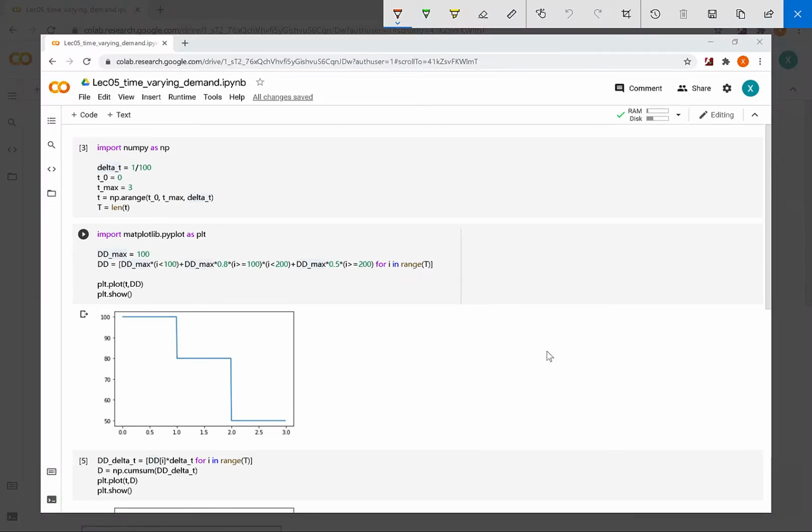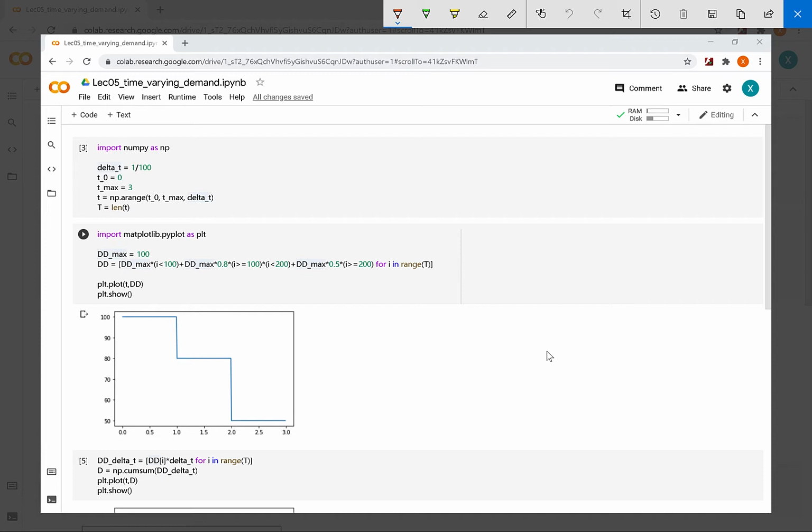As we mentioned, solving the total cost under different n values and various t1 values is relatively complicated. So to help us solve the problem, we need to bring some help from coding. You can use Excel, MATLAB, or use this Colab as we introduced to develop an algorithm to solve the shooting method or other methods. The first step to use our code is to establish a discretized time-varying demand.